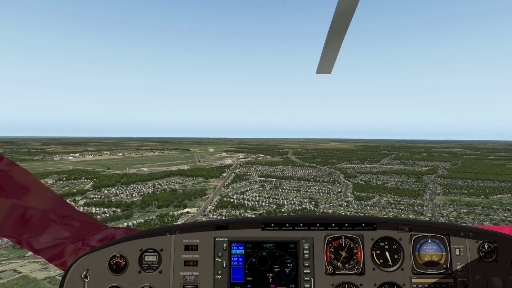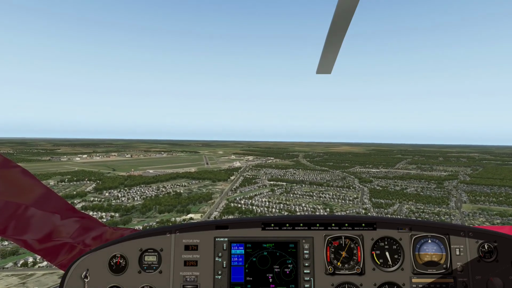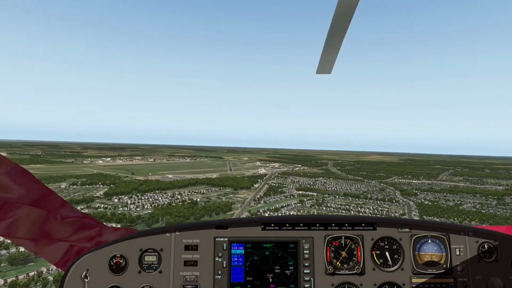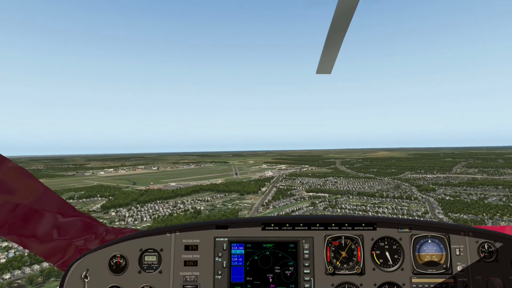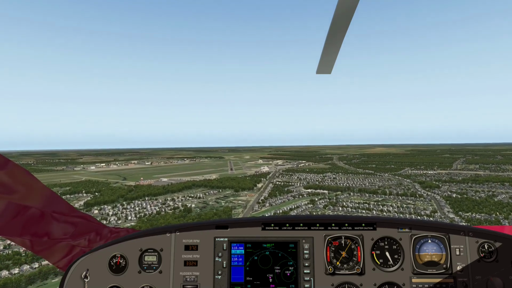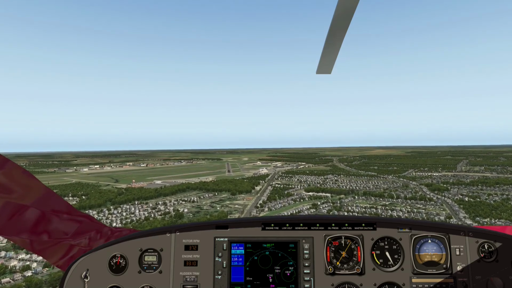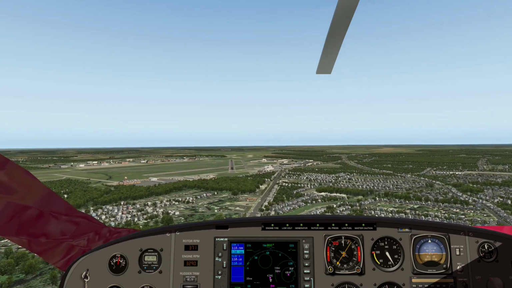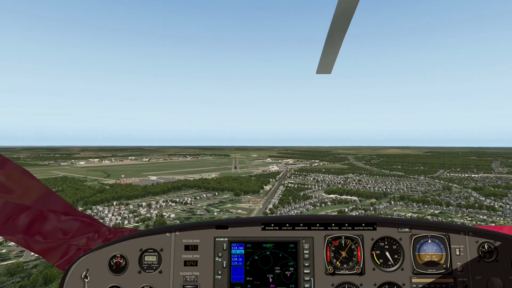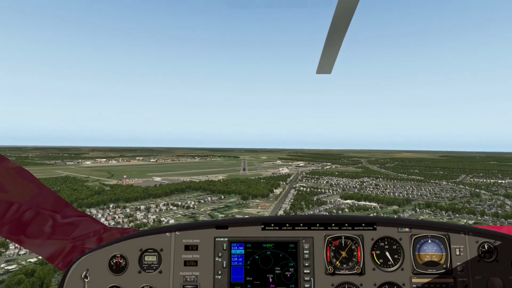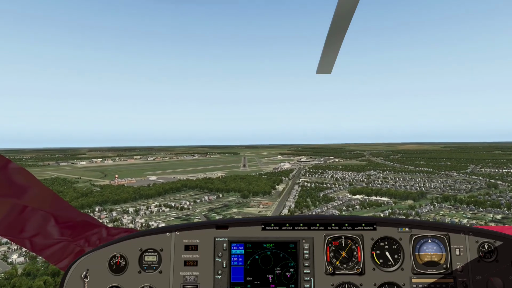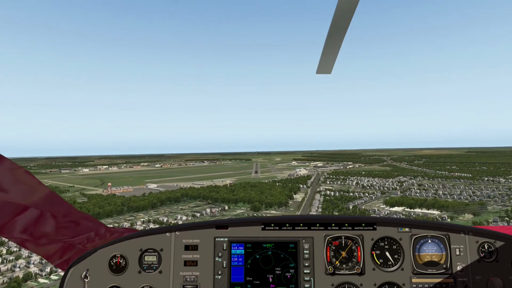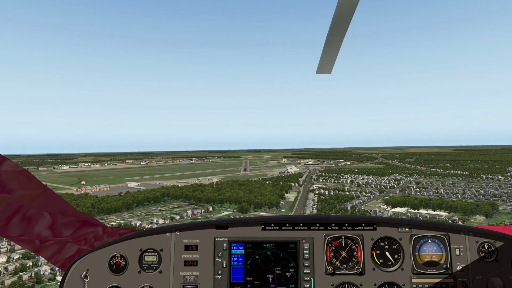Okay. The PAPI lights don't seem to be working. I got 4 whites, but I should have some red. Oh, we do have a stabilized approach. Maybe it'll work out. Like I said, I have had some interesting landings in this thing. It can be a bit squirrely to fly. And you definitely don't want to put the rotor brake on too soon, or you end up flipping yourself over.